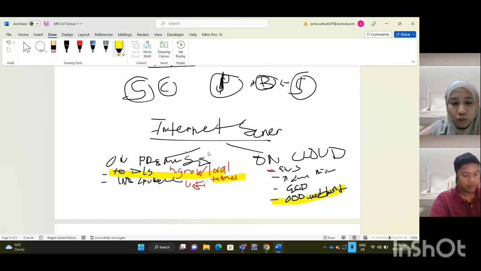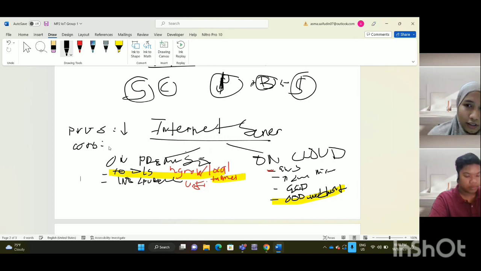So the pro of on-premise is that it's cheaper than on cloud. And the con is we need aircon because we need the data to be transferred all the time, and that involves electricity bills.